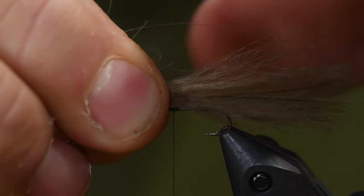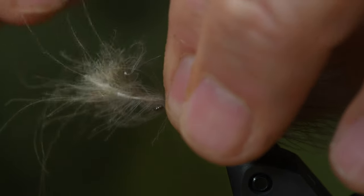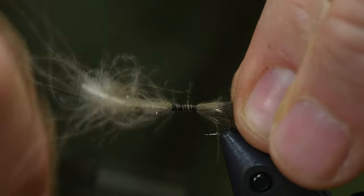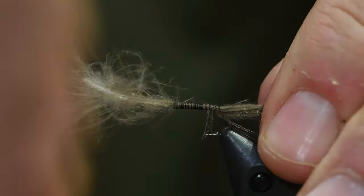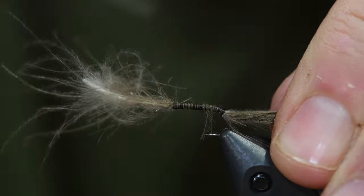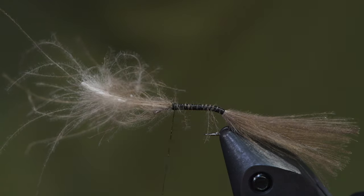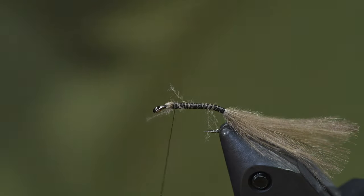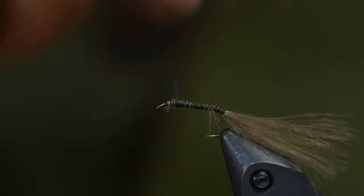It's a little bit of training. It's better to make the post longer than too short. Then I fasten it good and I work myself backwards, hard, like this, down into the bend a little bit. And I go forward again, and I cut off. Just tie down a little bit here, and I go back.